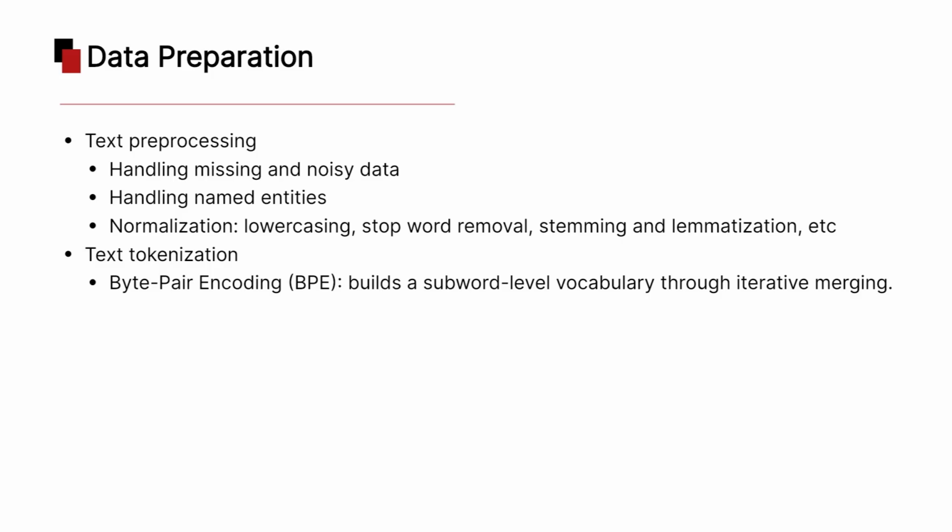Decoder. The decoder is responsible for generating the translated output sequence one token at a time in an autoregressive manner. Like the encoder, it begins by embedding the target tokens, previously generated words, into vectors and adding positional encodings to maintain order information. The decoder transformer blocks are more complex because they integrate three types of attention mechanisms. Masked multi-head self-attention. Each token attends only to tokens before it in the output sequence, ensuring the model cannot peek at future tokens, preserving the autoregressive property.